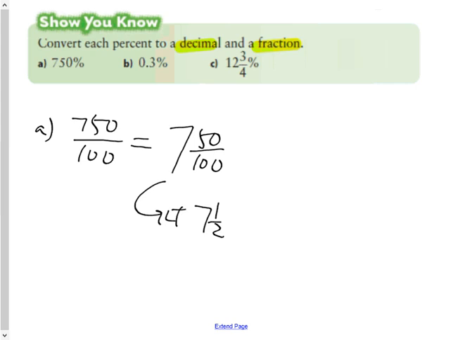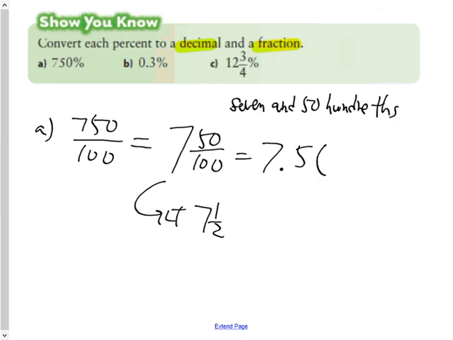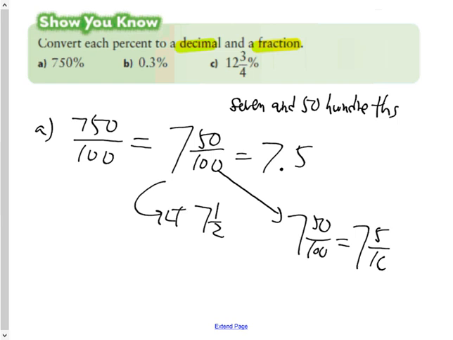And since we need to also go to a decimal, I want to read it as 7 and 50 hundredths, which is equal to 7 and 50 hundredths. Now, some of you might be saying, well, hang on, do we really need that other zero there? Is that something we need to have? The answer is no. And the reason why that zero is insignificant is because technically 7 and 50 hundredths is equivalent to 7 and 5 tenths, right? Or 7.5, but all three of those are the same thing in decimal form. It's 7 decimal 5.